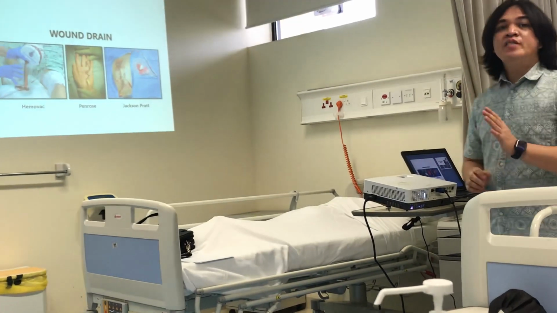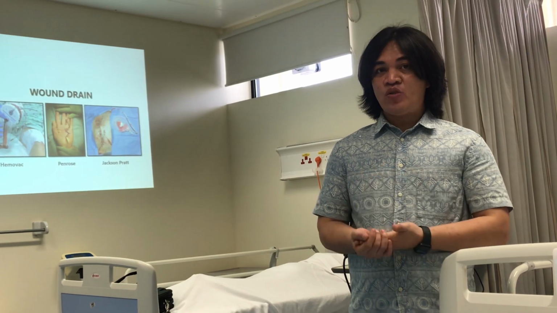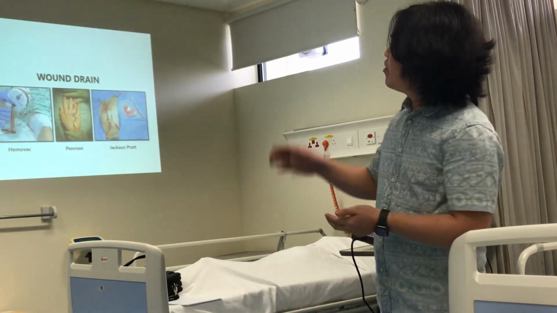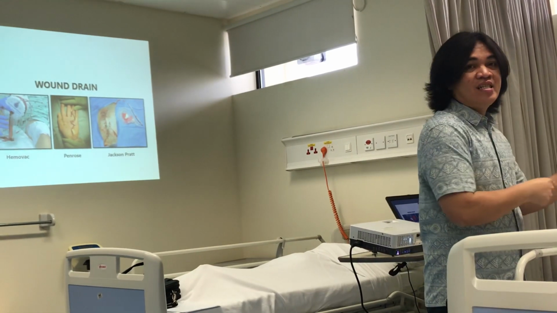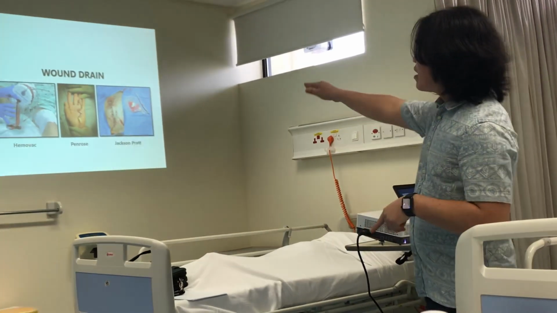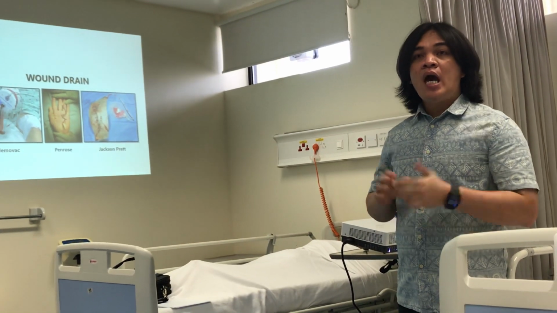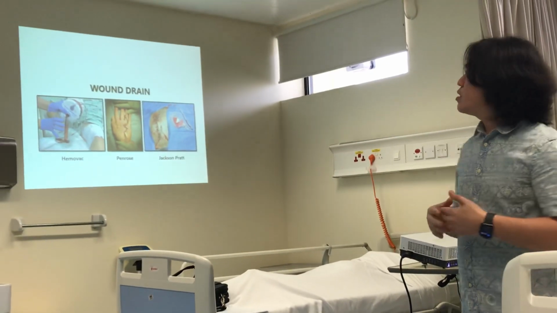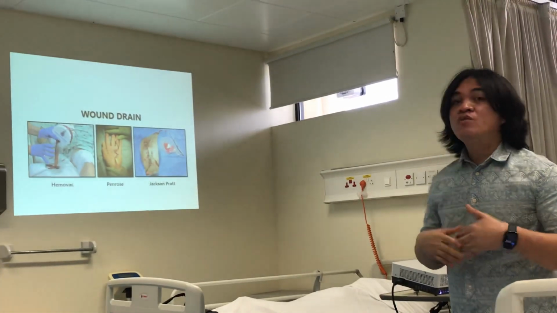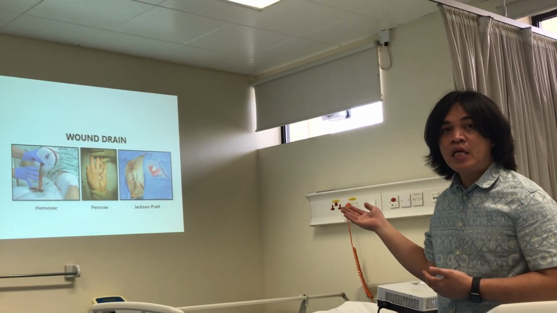Okay, part of their assessment also is they need to identify the presence of wound drainage or wound drain. And of course, they need to understand what are the common wound drains that they might see adjacent to the wound. And these are the common types of wound drain that we usually have in the hospital. Okay. However, since they are beginning students, it is very important for you to explain to them what's the purpose of wound drain. Okay?